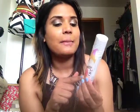I love this one. This is the replacement to the one I got at Anthropologie. This is the coconut milk mango, which, I mean, does coconut milk and mango just not make sense in the summer? It smells so good. So if you're looking for a fun little thing to put in your purse, you can reapply all the time, I would totally recommend these Go Be Lovely rollerballs, and you can get them locally, so why not? The next thing I'm going to talk about is also one of my new favorites for the summer.